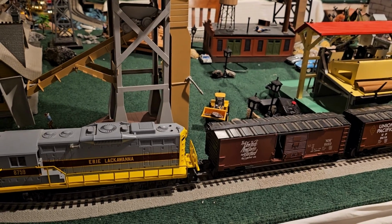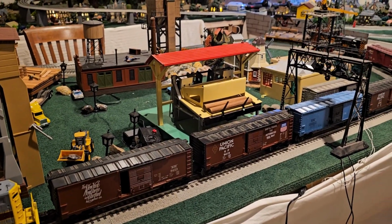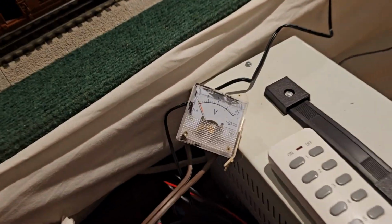Let's see if the faster locomotive, or the one that starts with less voltage, is far enough out of sync that it actually derails the cars. So let's go to 10 volts.